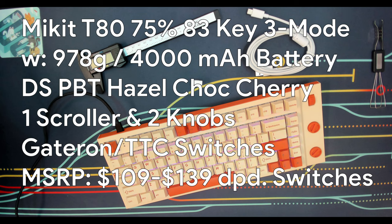It weighs in at 978 grams, while the chin of this keyboard sits at 18.5 millimeters above the typing surface, and the back sits at 25.5 millimeters, providing a default typing angle of 5 degrees. Using the first set of feet, you will raise the back up to 32.5 millimeters, giving you an 8-degree typing angle. With the final set of feet, you raise the back up to 40.5 millimeters, giving you a typing angle of 11 degrees.